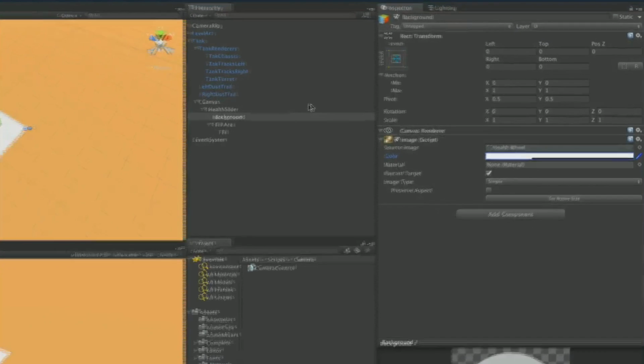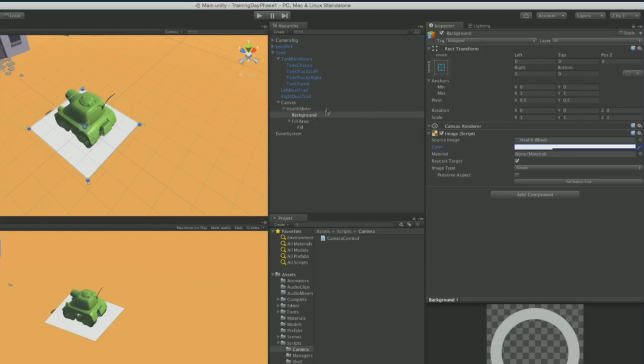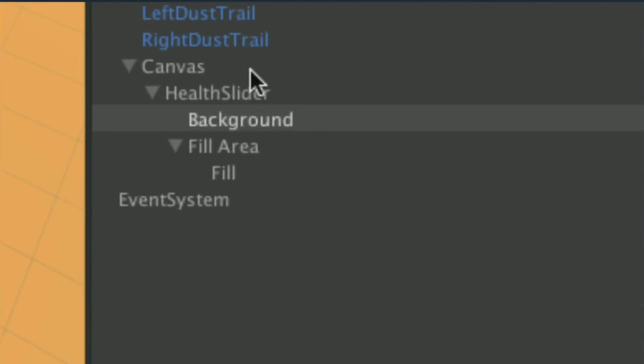Okay, so then we need to do a similar thing for the fill. So the fill is your foreground, and an important point to note here is that with the canvas, and with any part of the UI system, the order in which things are rendered is from top to bottom, from back to front, okay? So if you're used to Photoshop, it's basically the reverse of Photoshop. So in Photoshop, you have a layers panel. Anything that's at the bottom of the list of layers is rendered at the back. At the top of the list of layers, it's on top. Unity is the opposite of that, because it's using this nesting system where child objects are rendered in front, okay? So our fill and our fill area are going to be rendered on top, visually in front of the background.